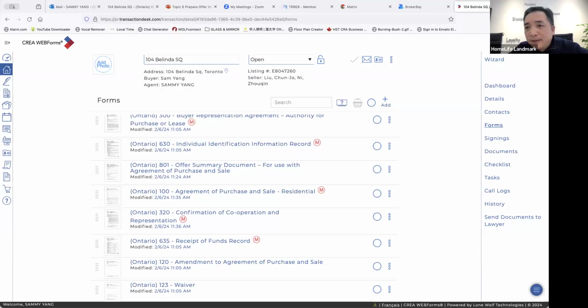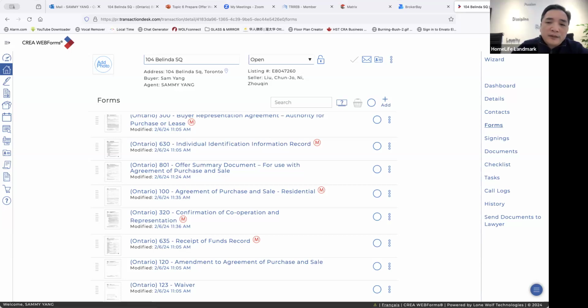So that's pretty much the information today, but it's very important. Every day we have an agent saying, oh, I need to prepare an offer, but I don't know anything. How can I start? Is there anyone who can teach me step by step? So today's training, we go step by step to let you know how to prepare the offer, how to prepare the Authentic Sign, how to register the offer.